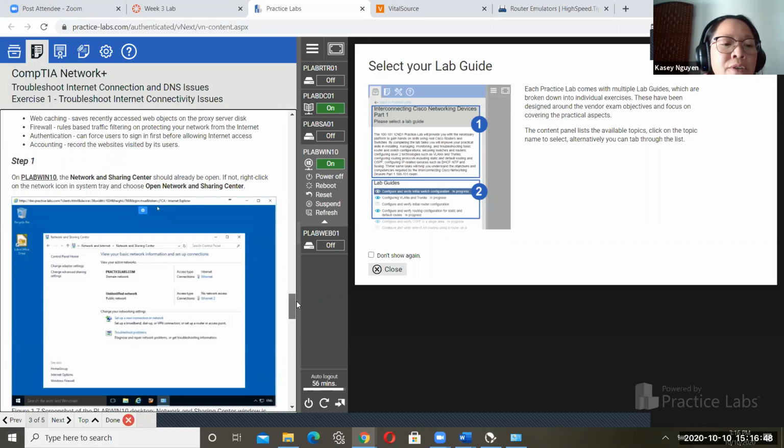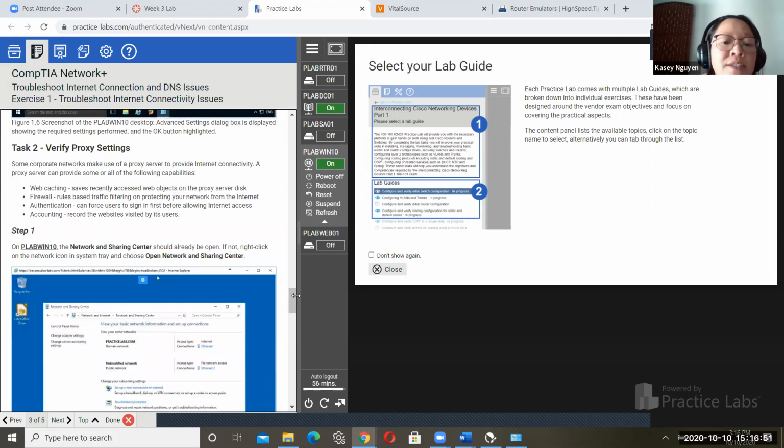And then they're going to have you verify the proxy setting. We talked about proxy server since week 1. Okay. And with proxy, we can use it for web caching. We can use it for firewall rules to filter. We can use it for authentication and also to record every single website. So earlier when you saw my ASUS router interface, when we enable that, that simply is a way that we can have it cache your web browser information and account for it. So it keeps a log of every single website that the user goes on.